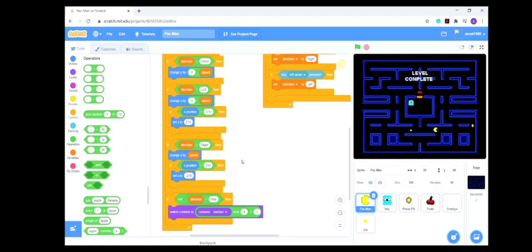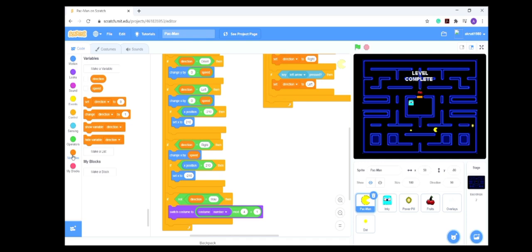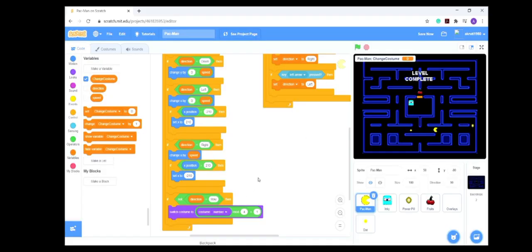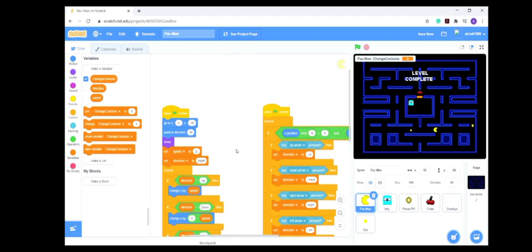Okay, now to reduce the speed, what we will do, we'll take a variable. Okay? We'll make a variable, change costume, for Pac-Man only. Now whenever you change the costume, I want to set it default to 0.